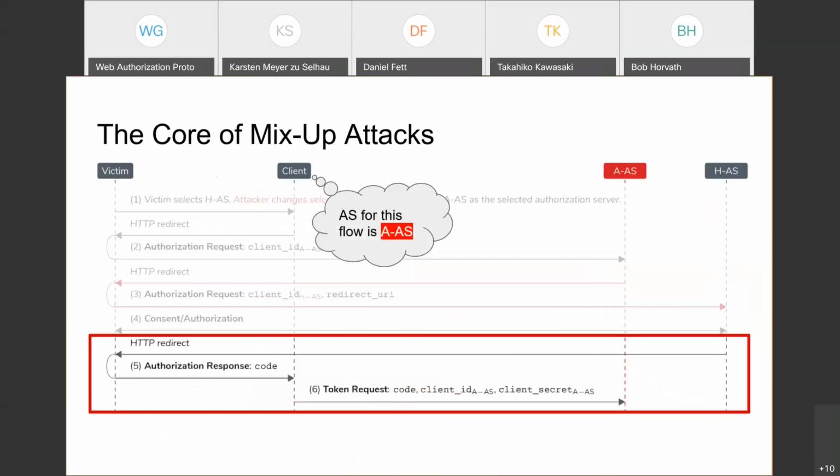Next slide, please. If we look at the core of each of the variants of the mix-up attacks, we see one common thing, and that is that the authorization response always comes from the honest AS, which makes sense because the honest AS produces the credentials, the authorization code that we want to steal as an attacker. So we have this thing that is constant, and that is always this authorization response coming directly from the honest AS. And we can leverage that for a better protection against mix-up.